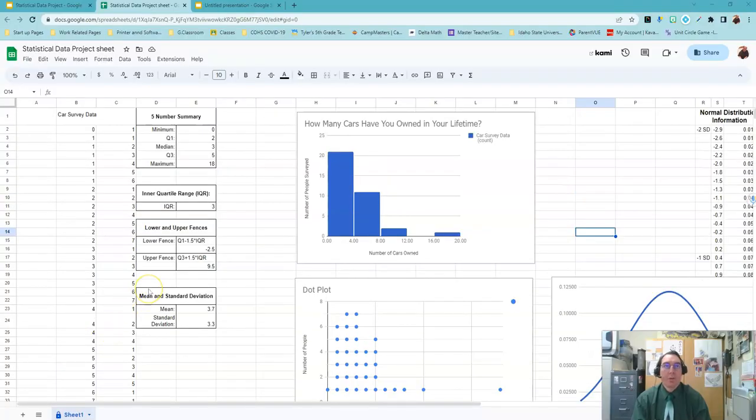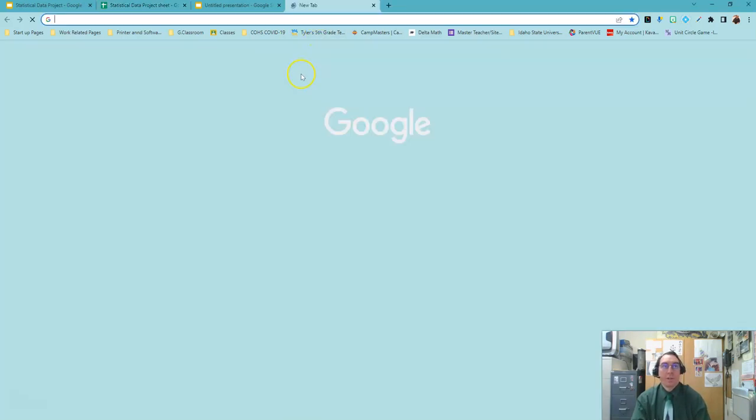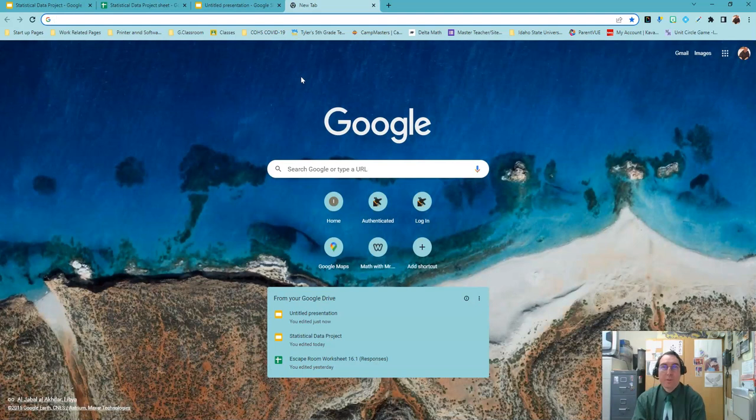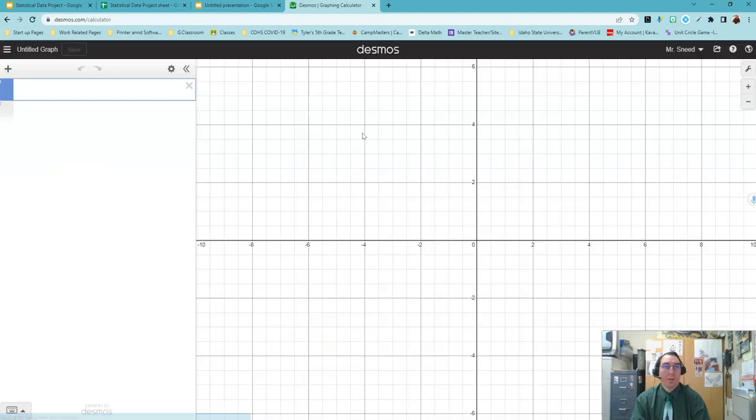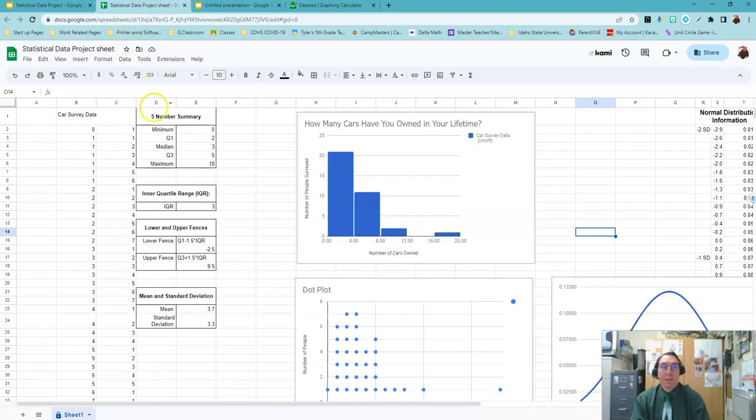Alright, so the first thing we're going to do is open Desmos. Go to Graphing Calculator, and in this first box we're going to type whatever letter you want. I'll just use the letter A. I'm going to put A equals. I'm going to go back to my data set here, and the column with my data, more than likely yours is in B. You can click the B at the top, which will highlight the whole thing.